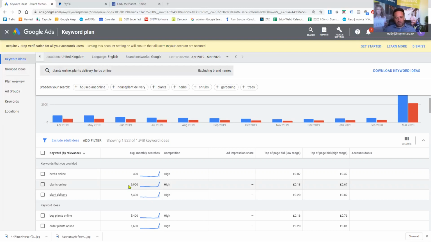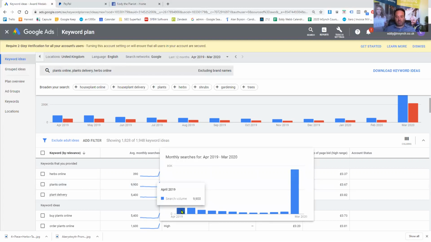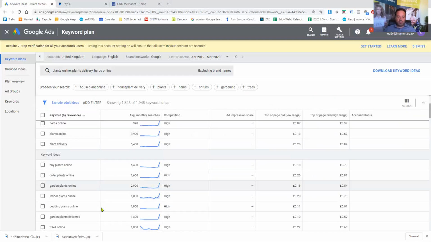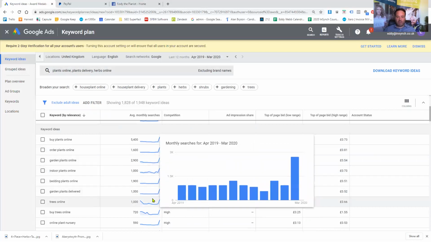But you can see to the right of that, there's a little graph with an uptick at the end. I'm looking for those phrases at the moment and changing people's websites, because if I look at plants online, that is the trend in the last year. Even last year, what was that, April last year? And then in February it was 3,600 and 74,000 in March. And as I scroll down, you'll see there's various different phrases that are suddenly having a rapid rise.